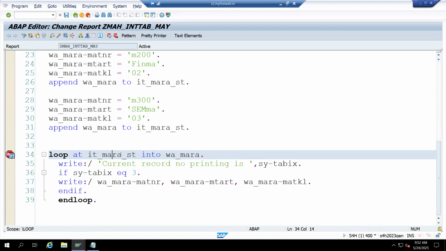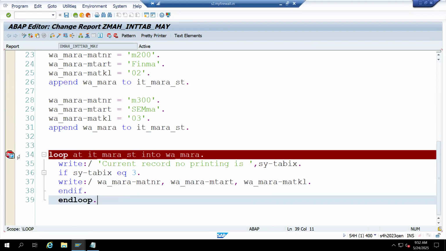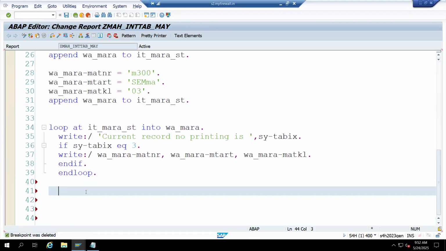See, we can also print a specific record without a loop. If you want to process a single record, you can do it like this.